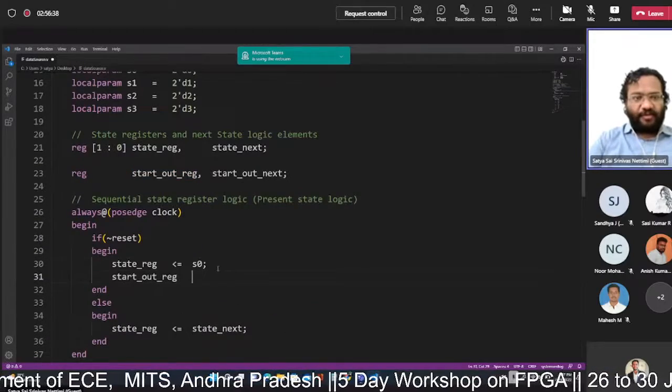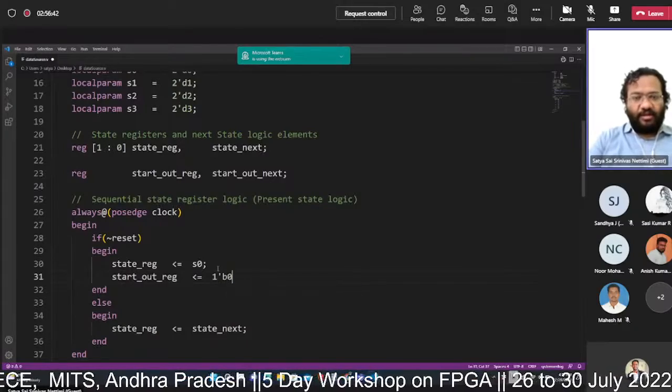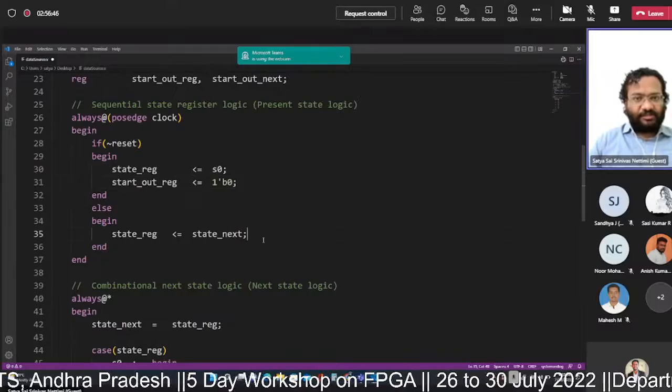By default, the start signal should be 0. That's why I initialized it to 0.